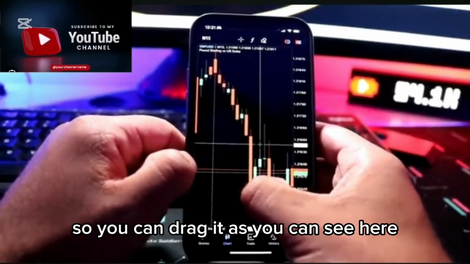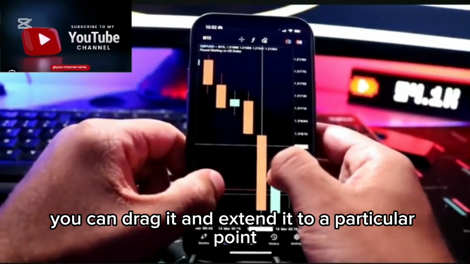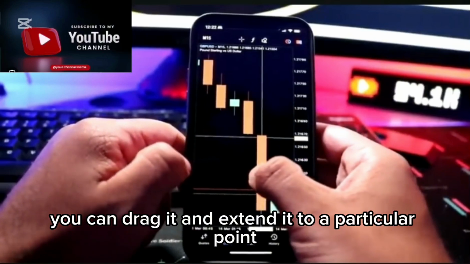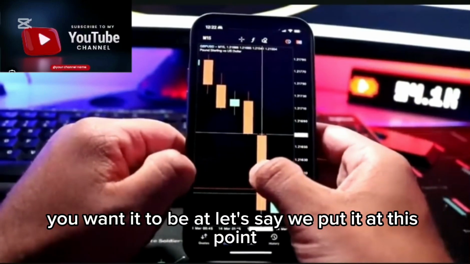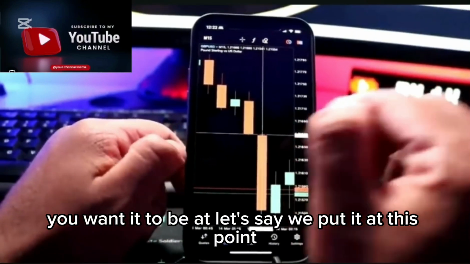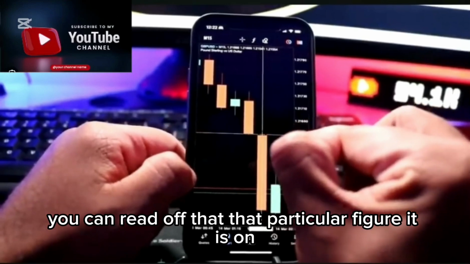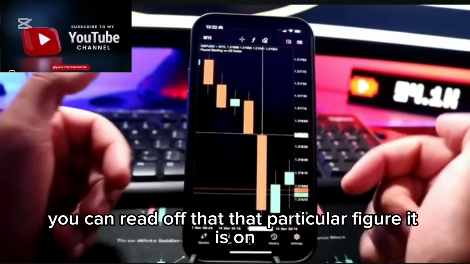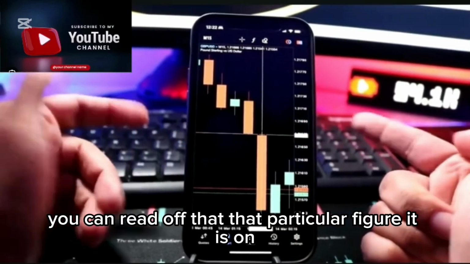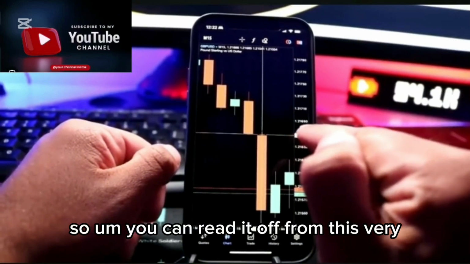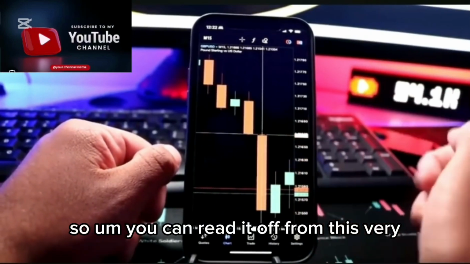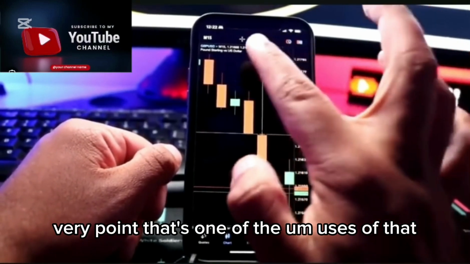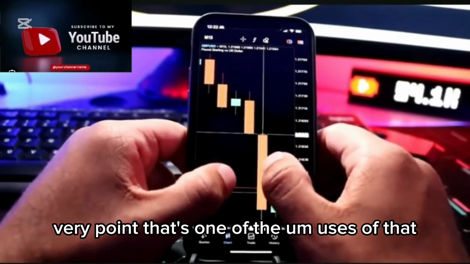You can drag it and extend it to a particular point you want it to be at. Let's say we put it at this point. As you can see, you can read off that particular figure it is on. So you can read it off from this very point. That's one of the uses of that.